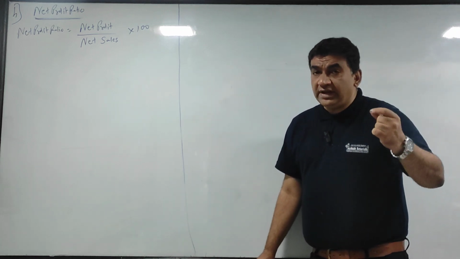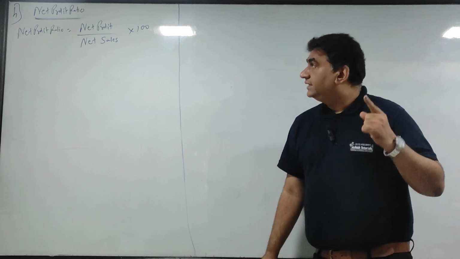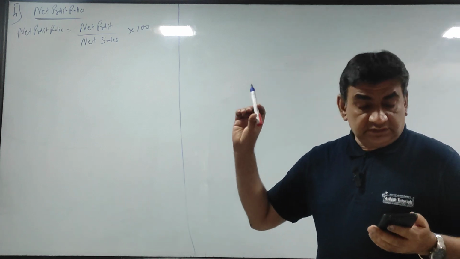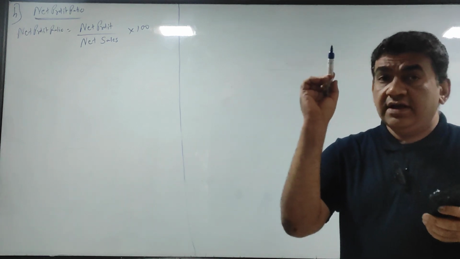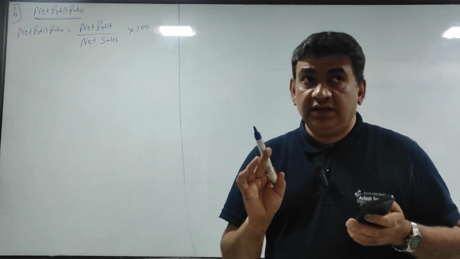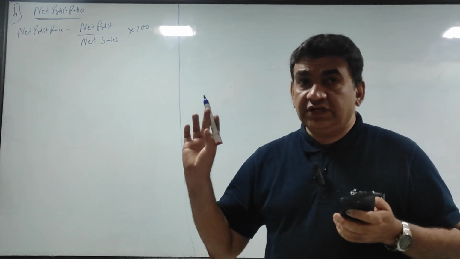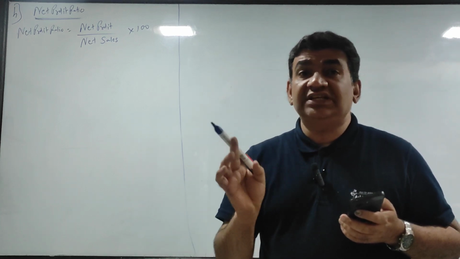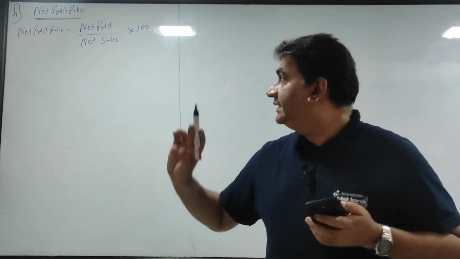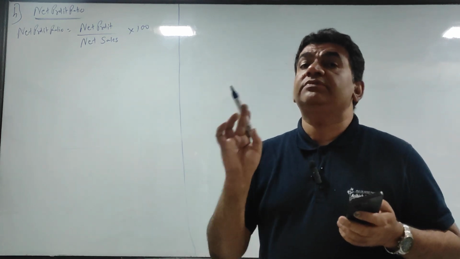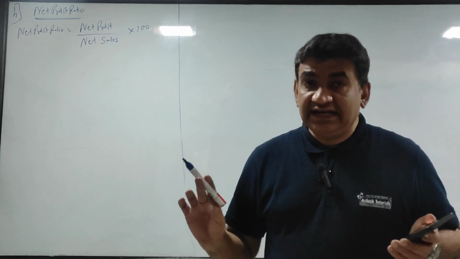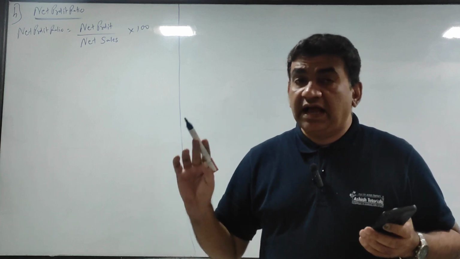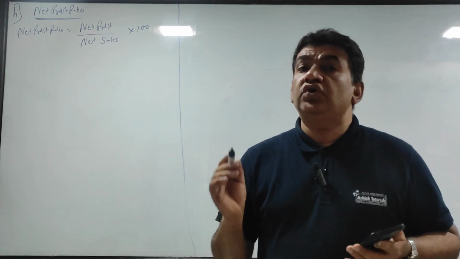Now, what we are supposed to do here? We will calculate the net profit and the net sales. But let's see the question first. Okay? Now see, अच्छा, before that I forgot one thing. Current ratio and quick ratio में we calculated the ratios, and what I told you, both were for short term financial position and immediate financial position. Gross profit, net profit shows the profitability. Now यहाँ पे कोई standard नहीं है. Because it is profitability, higher the ratio, better it is. यहाँ पे कोई भी स्टैंडर्ड नहीं है. Higher the ratio, the better it is.